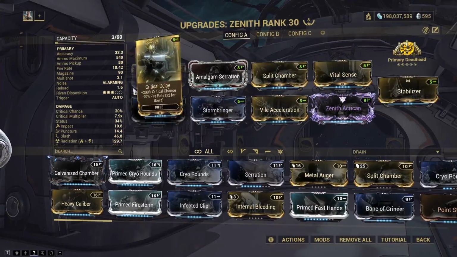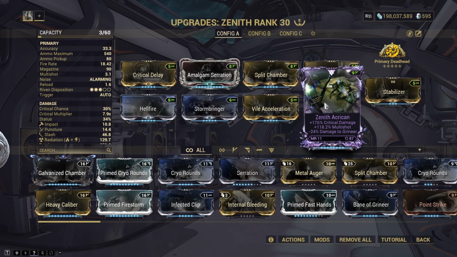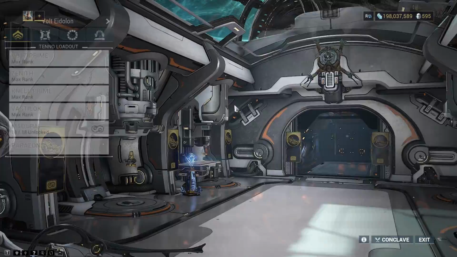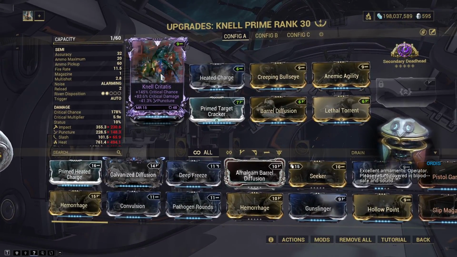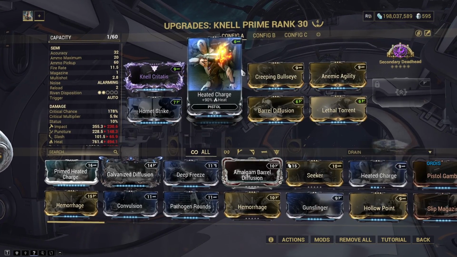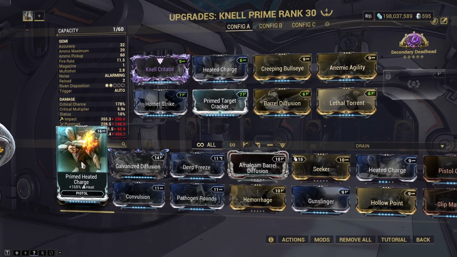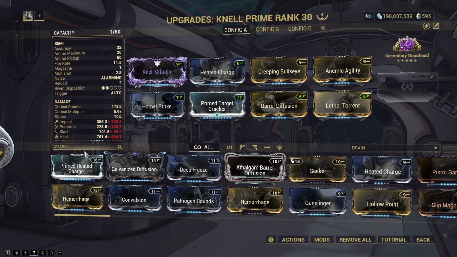The Zenith is exactly the same as it was before. Same Riven mod, it hasn't been rerolled anymore. It's just crit damage and multi-shot with negative damage to Grineer. And then on our Knell Prime, again, nothing's been rerolled here, just crit chance, crit damage Riven, alongside Heated Charge normal. If you do want to add another forma to this build, you can fit on Primed Heated Charge, but to be honest, it does enough damage just like this, so you don't really need it.